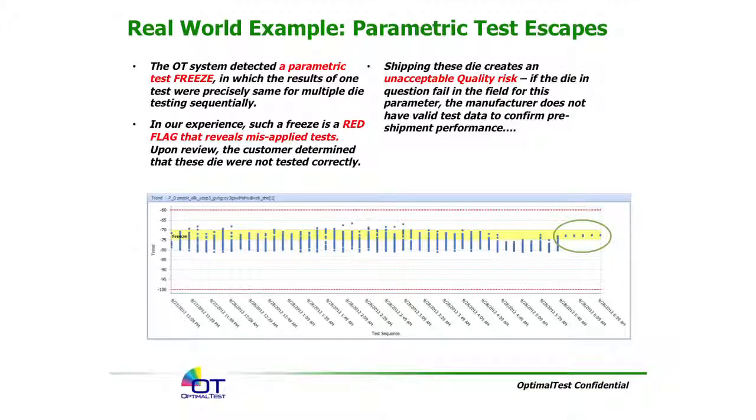Another example that we have is what we call freeze. You can see here that we have a lot that was under test. Each of these lines and dots here is a set of units that were being tested in parallel. And all of a sudden, we can see here at the end that the test results, instead of having this sort of general spread, were spread over a much smaller range of values. Now, that is extremely suspicious. It's probably something to do with the hardware or the probe card or something like that. It certainly means that the tests for all of these parts are not reliable.